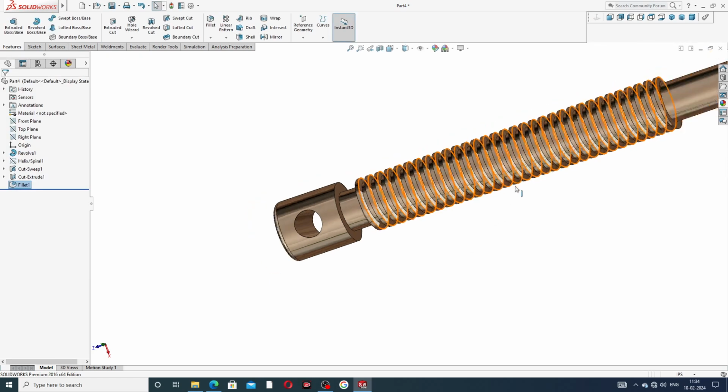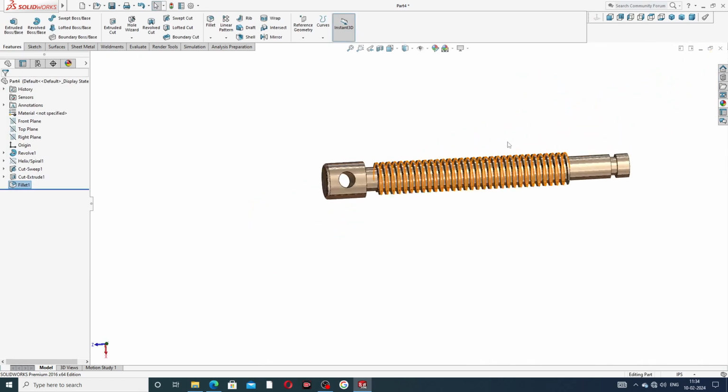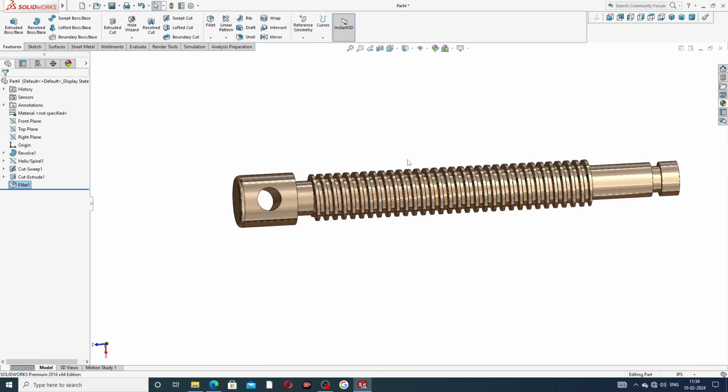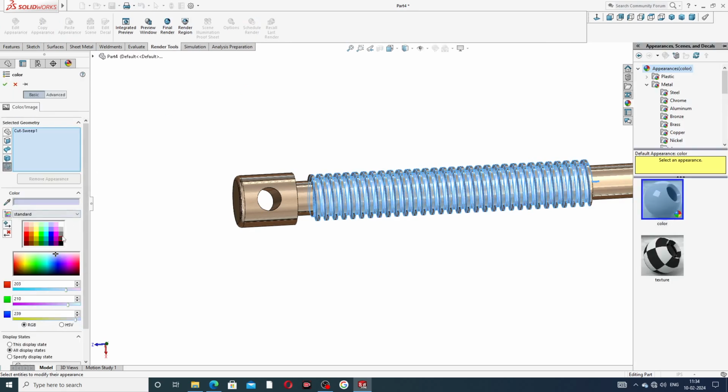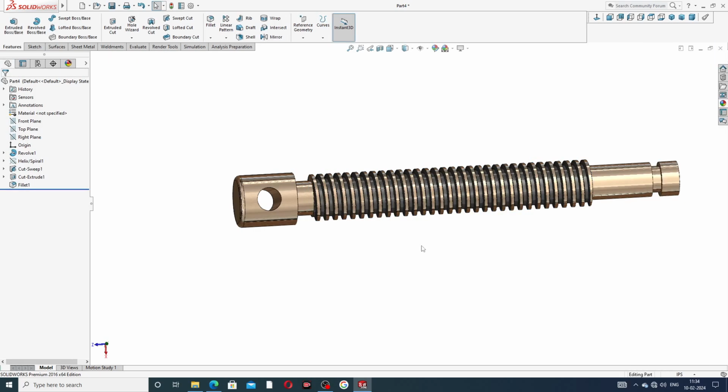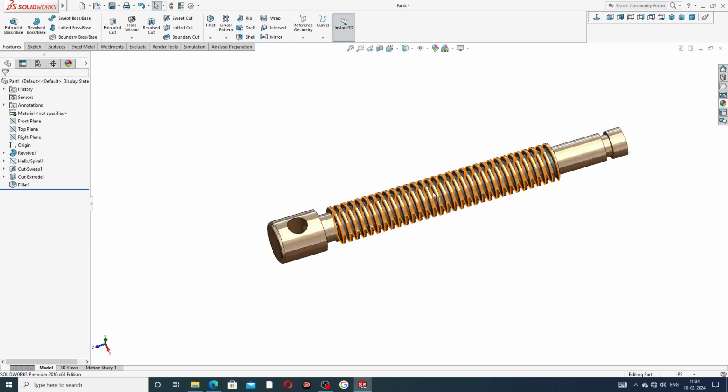Okay, this is perfect, and the shape has a layer and some color, and this color is better. Okay, and this is perfect.